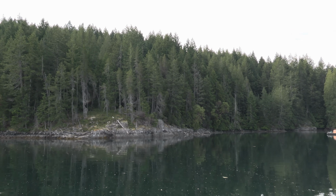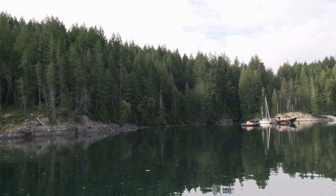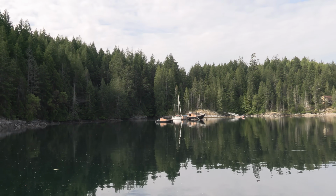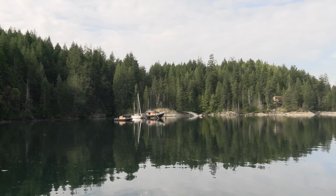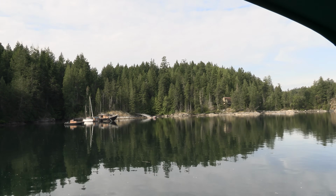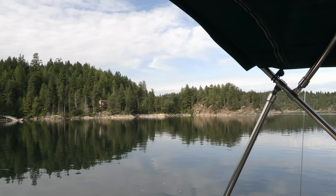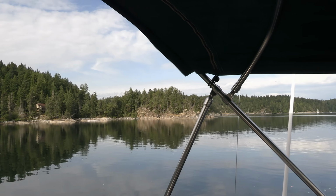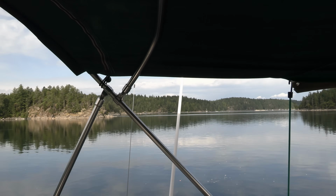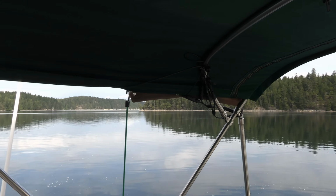Well, good morning. First day of the summer on the boat is in the bag. Nice trip over, and had a peaceful evening last night. Not much wind. Nice and calm this morning as well. I like this little cove in Gorge Harbour. Very picturesque. You can hear the ravens in the forest. Also have some oyster catchers that fly around. They're neat to hear as well. The odd seal. Every once in a while a boat will speed by, but that's about it.